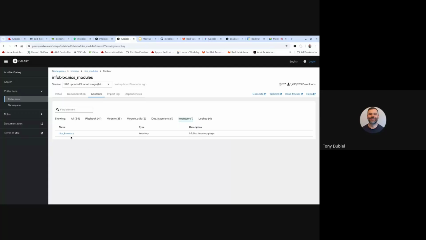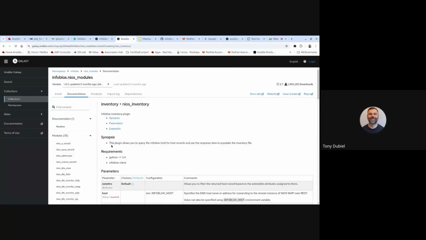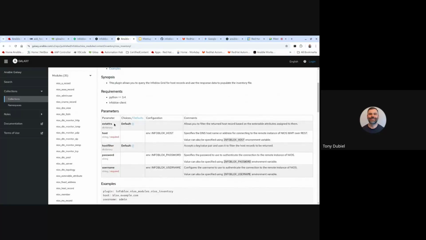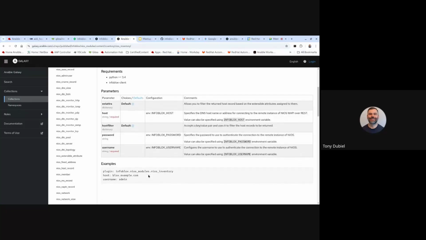So this is the inventory plugin. When you click into the documentation here, it shows you parameters to set up the configuration file for that inventory plugin. If you haven't done this before, don't worry, we're going to go through these steps in order, and we're going to build our own little configuration, and we're going to use my Infoblox as a source for the inventory.